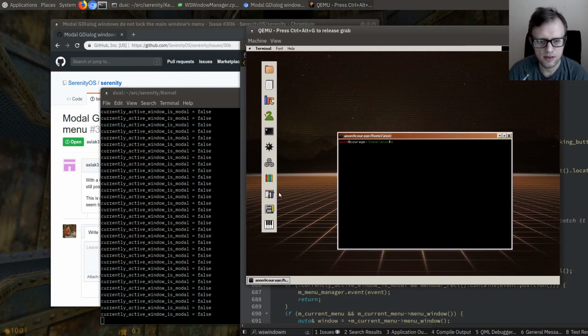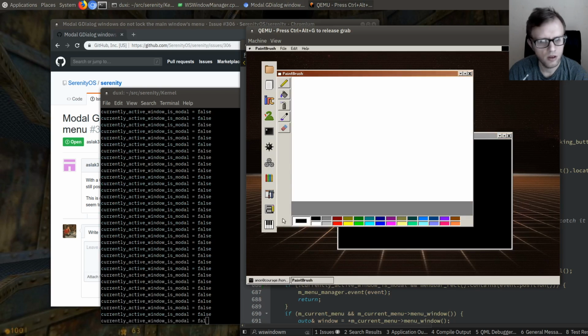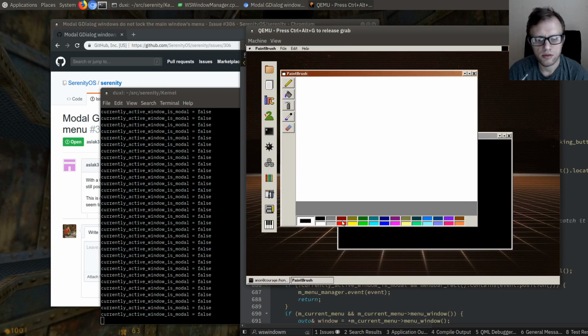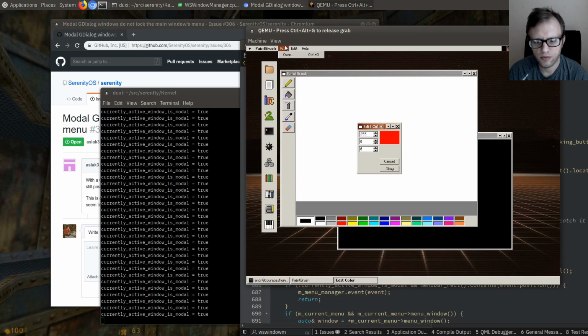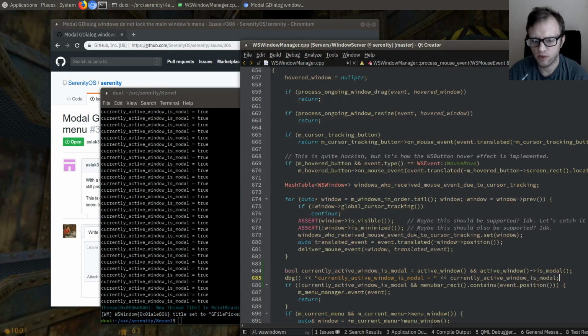Okay, now we have this spam down there in the debugger. So clickety click. Now the currently active window modal is true. Okay, so it is true, but it still allows me to click on these, which is really strange.